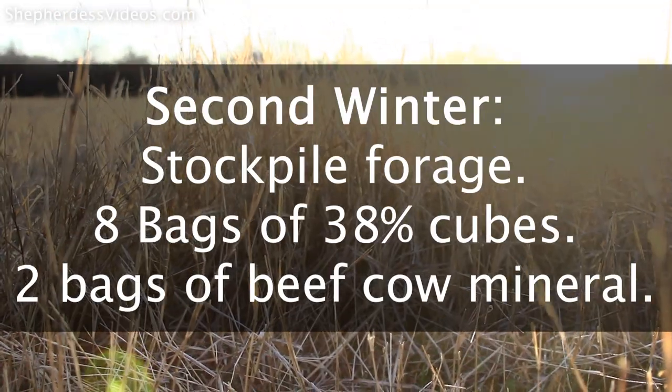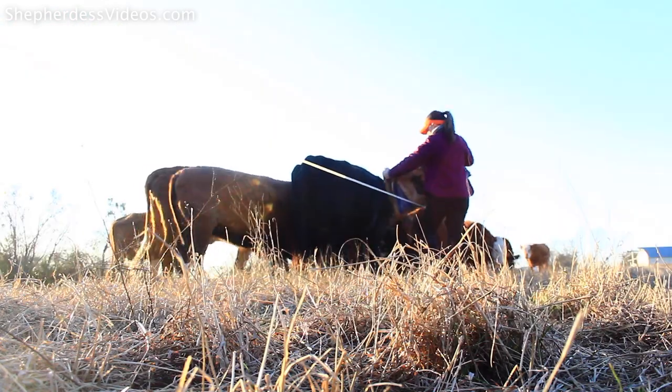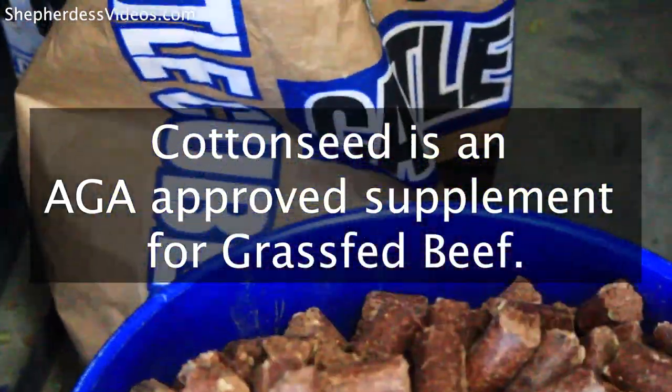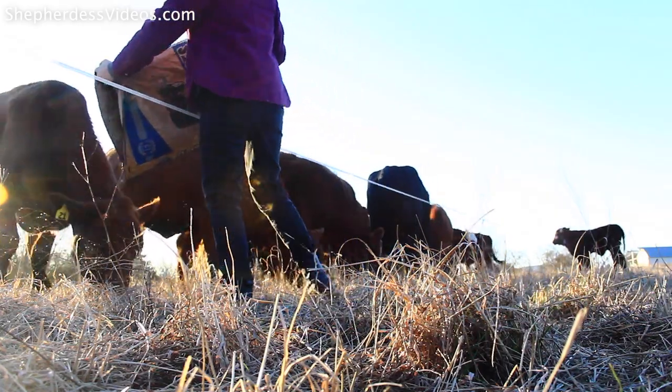The second overwintering, I did no hay — just eight bags of cattle cubes. You might say cattle cubes on grass-fed beef isn't really fair, but the American Grass-Fed Association has a list of approved supplementation. You can feed a certain amount of supplement as long as it remains supplemental and not the primary input for their diet. I advocate for a producer-consumer relationship — my consumers knew exactly what was going into this beef and saw exactly the pasture they were grazing on 100% of the time. Reference the AGA approved supplementation list, but ultimately build that relationship with your buyer so they feel comfortable with the food you're putting on their table.